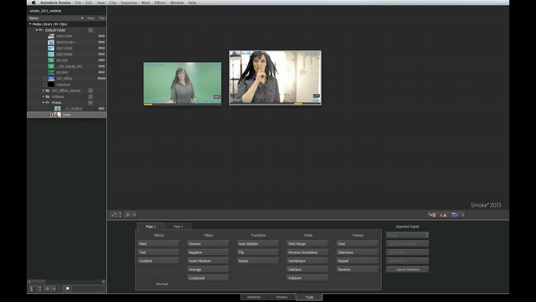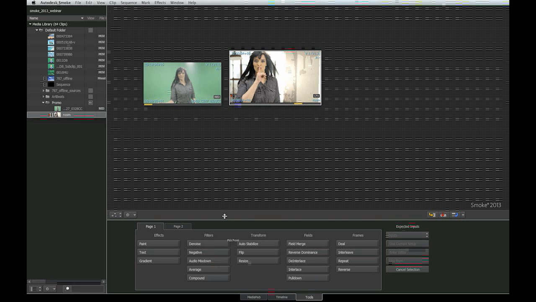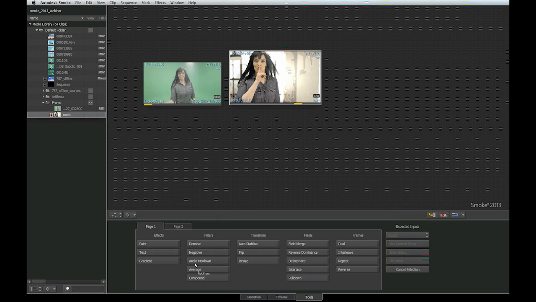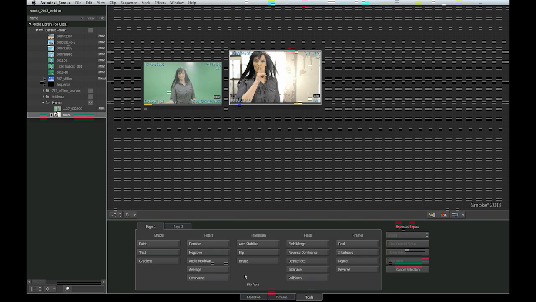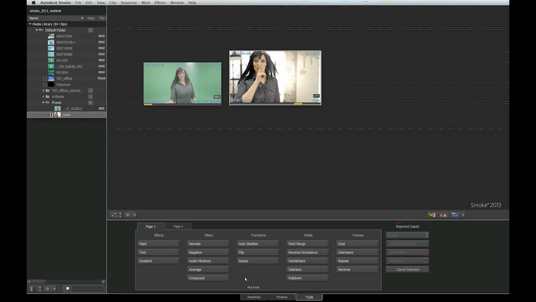And let me just see if there's any other tools that we really need to touch on. Well, the audio mixdown is in filters, and that's a specific audio tool. It's not even for picture, and that really couldn't have existed in Connect Effects. Yeah, and I think we've kind of covered it. A lot of them are self-explanatory. Flip does what it says. It flips, and that's it. That's the new Tools tab, and explore it.